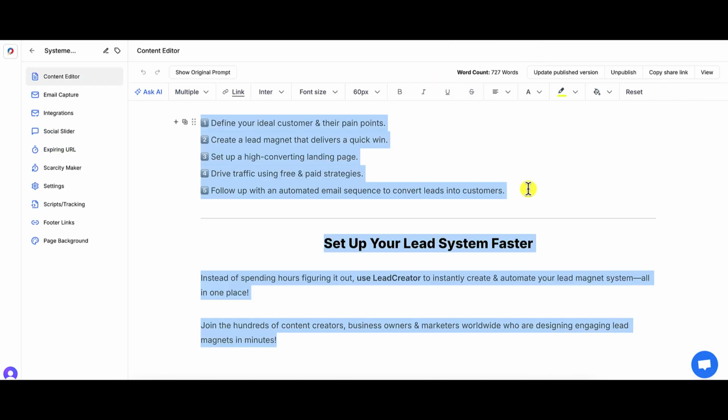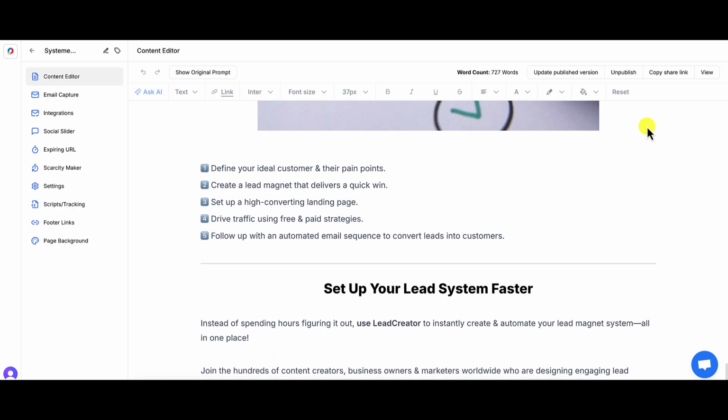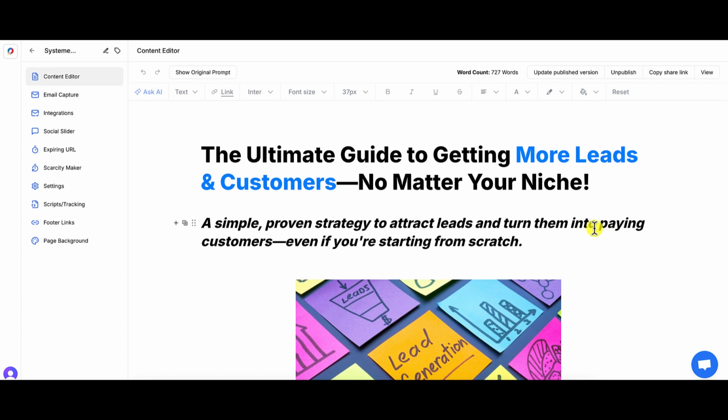So we're going to head back into Lead Creator here. And up here it says copy, share, link. Now, before I paste it in there, I just want to share with you something really cool about Lead Creator. Now, this is all cloud-based right here. So I can actually edit this, and whoever downloads it or gets access to it, whenever they go back in to take a look at it, whatever information I've added in will be automatically updated. There is also a feature where I can add a PDF download button in here. I usually don't like to do that because when somebody downloads a PDF, then pretty much you can't update the PDF. All right, I like this better because I can update this.